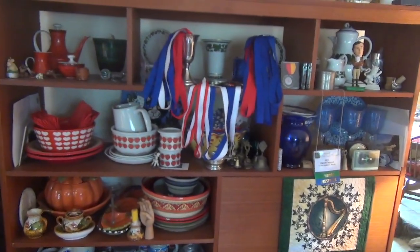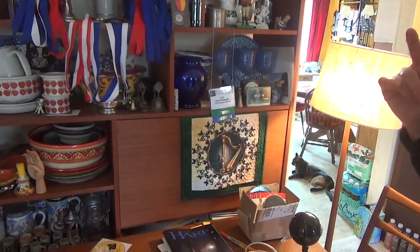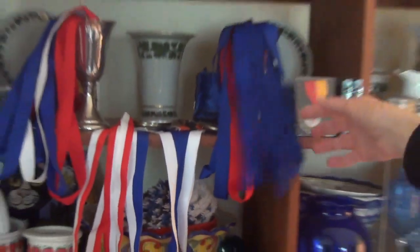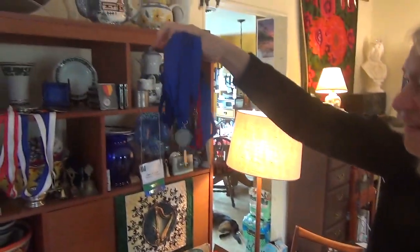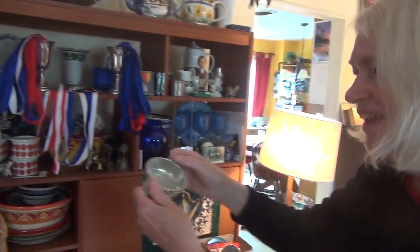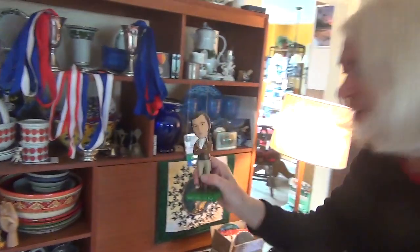When I got involved in Gaelic music about eight years ago, I started studying on the Isle of Skye and I started competing in Gaelic song competitions. I also started studying harp at the Ohio Scottish Arts School. These are all medals and stuff that I've won at harp competitions and Gaelic song competitions. This is the Bard's Cup — I won a couple of those. That's from the harp competition. I think this one was for Gaelic song. This is a quaich.